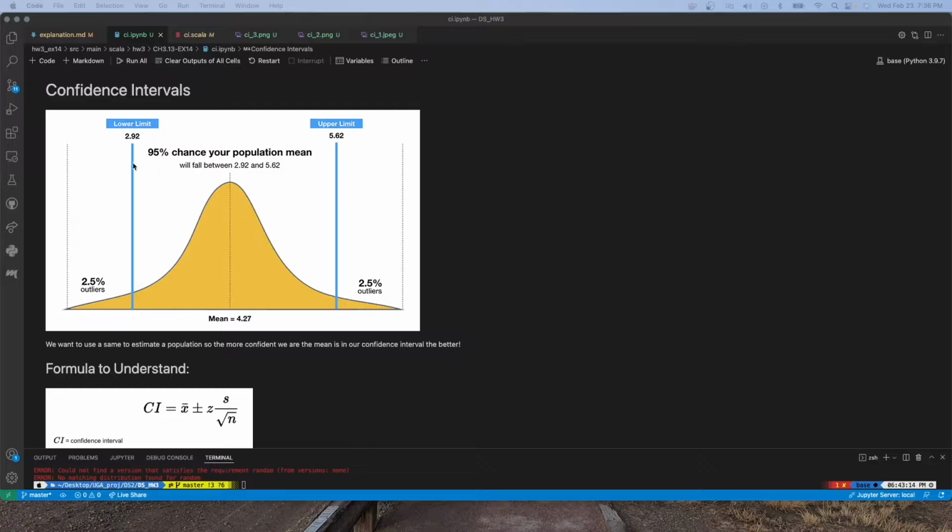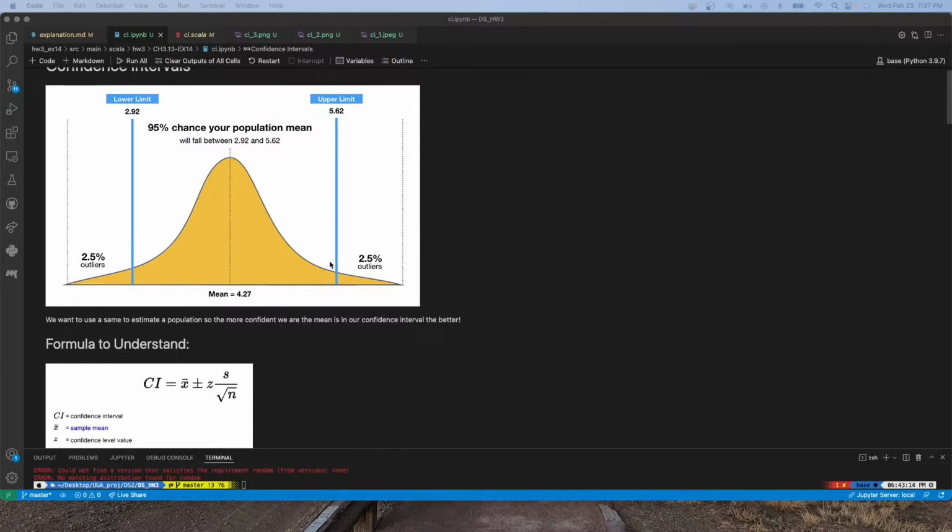And this essentially is the z-score of 2.5% of the area, and that will give you this lower bound, and then also the z-score of 95 plus 2.5, so 97.5. Yeah, that's right. 97.5% of the area will give you this upper bound. And in between these two bounds lives the confidence interval. So that's a synopsis of really what confidence intervals are.